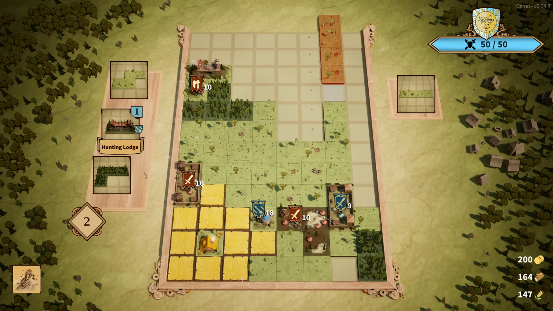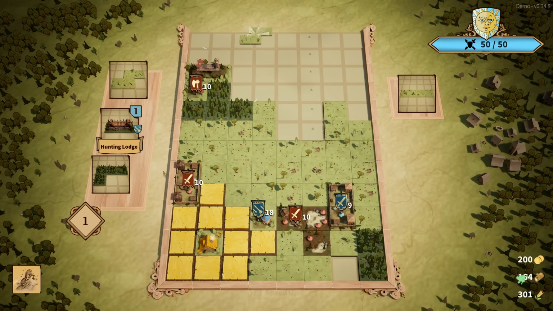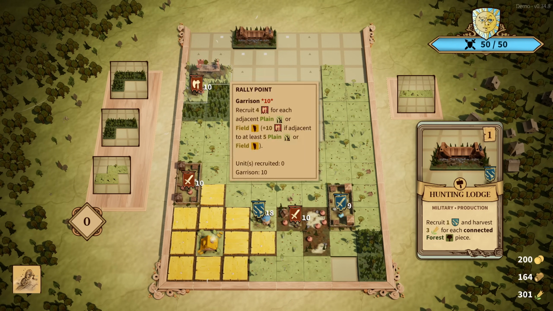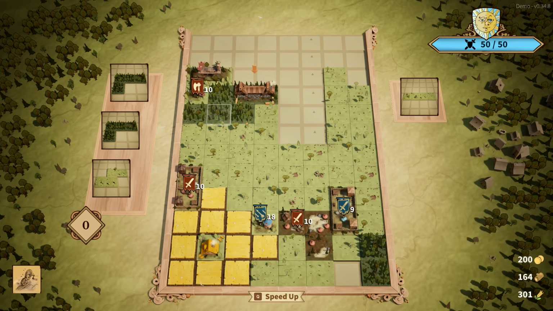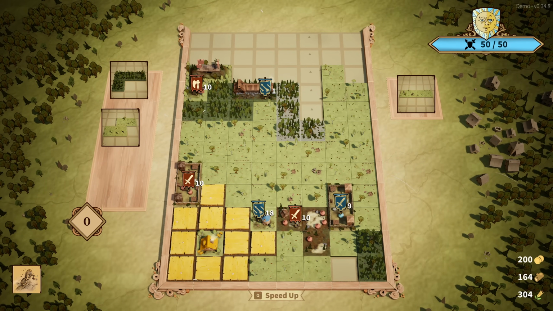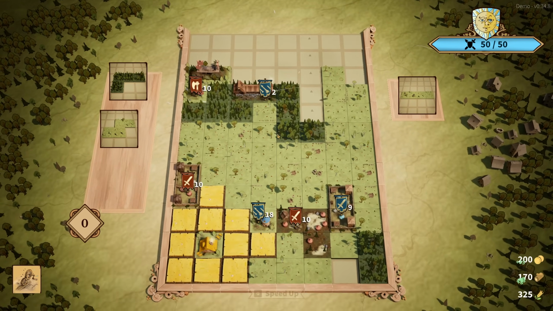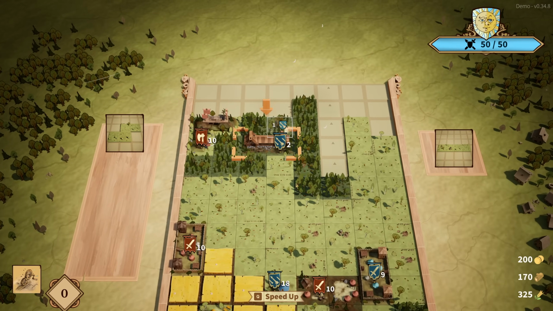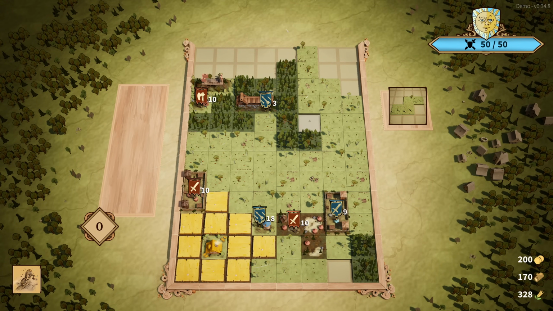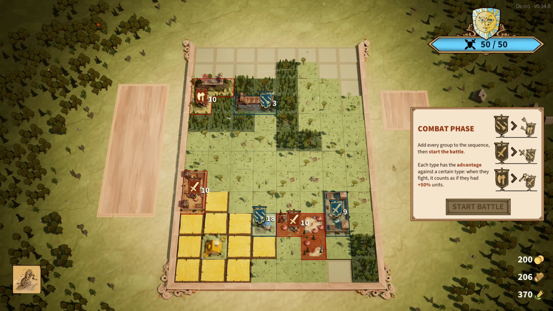This is a long piece. This is not a Tetris, but it is what it is. You get slightly larger malt bonuses. Hunting lodge, each connected forest piece. It's a good line to finish on. Good exploration at the end. Combat, let's go.